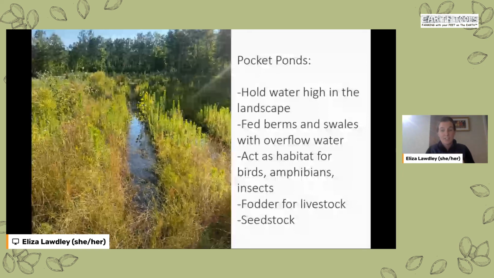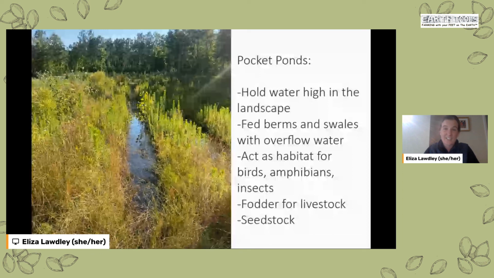This pocket pond in particular acts as habitat, both for birds, amphibians, and insects. When we purchased this farm in 2014, when it was all loblolly, we had a hard time finding any living thing that flourished in a monoculture of pine. So we are now seeing a huge influx of insects and birds and amphibians moving back into this garden. Right after this image was taken that same year, we found our first salamanders on the property. We've seen a black bear on the property. And if people don't believe me that there are black bears in Durham, I'm happy to send you a photo.